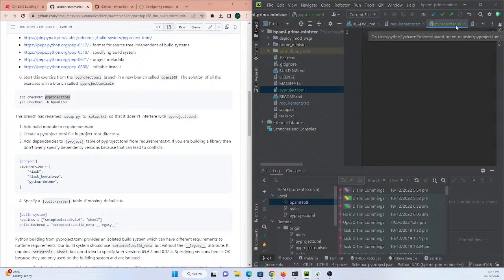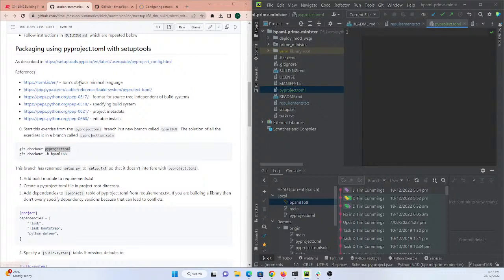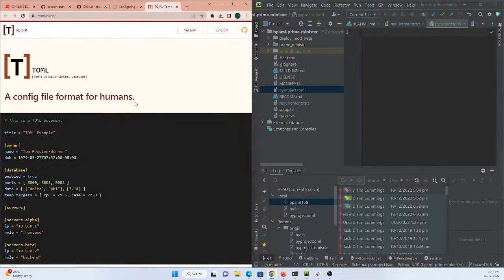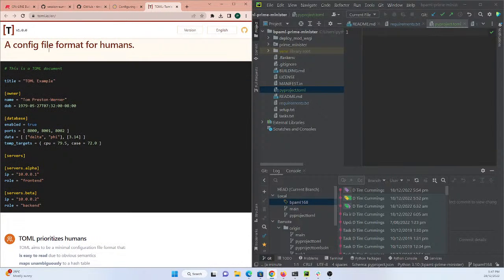TOML's a markup language format, and it's called Tom's Obvious Minimal Language, and you can read more about it here, but the objective of TOML was to make a config file format that humans can read.